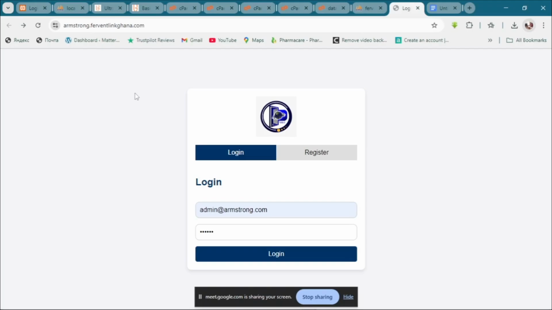So first, you have to zip the file, you have to extract the database. Then after that, you go ahead and create your domain and hosting. Then you can go ahead and import your database into the database file that you've created, and then make sure you do the configuration to connect both files, and then voila, your system is going to be on cloud.